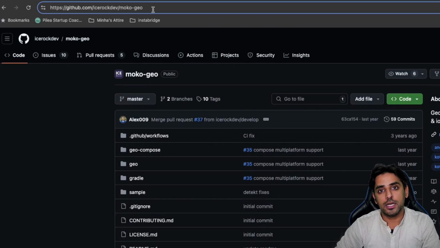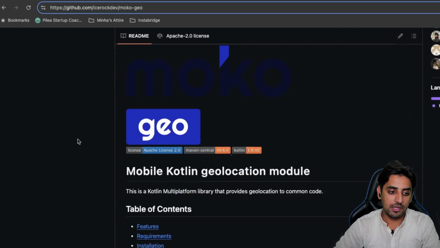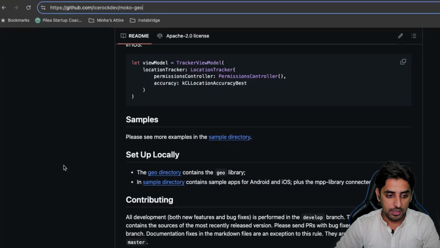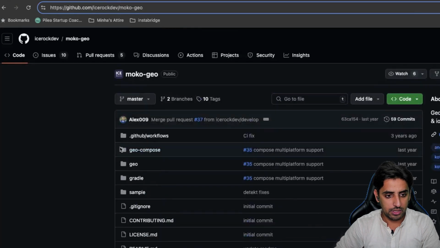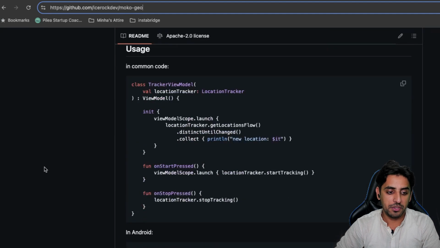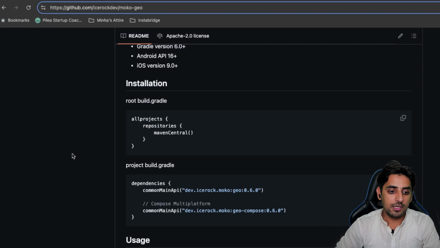Moko is a set of libraries for Kotlin, whether you want to develop in native Kotlin or with multiplatform, they have plenty of libraries you can use. In this video, I'll use their Moko-Geo SDK, and they have a small guide on this as well. But there is one issue right now: they don't have the implementation for Compose Multiplatform. That is something we'll do on our own, but other than that, everything is there.